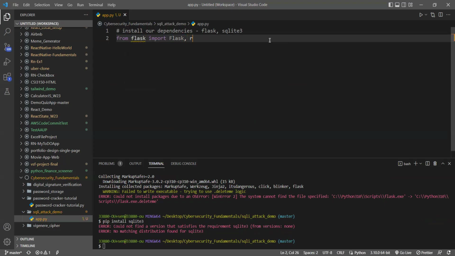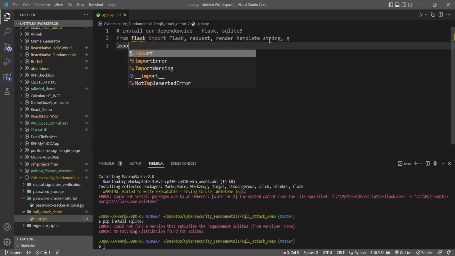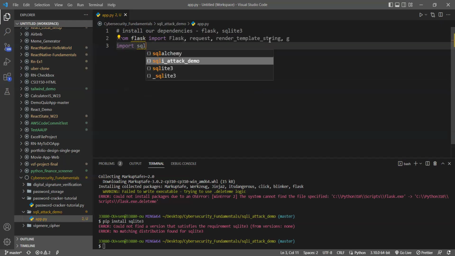We need the request object, then we need the render template string specifically, and then we need the G object. And then we also need import sqlite3. Okay, so SQLite is inbuilt itself, so we don't have to import it separately.